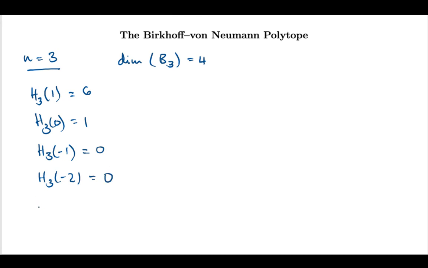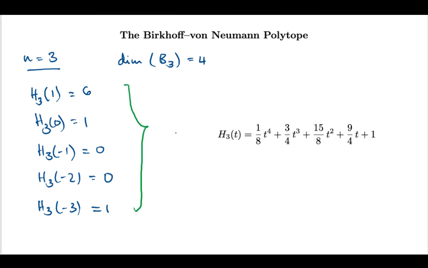And so here comes the Gorenstein condition, and again, you can think about this from first principles, but the Gorenstein condition now says that h3 of negative 3 is the same thing as h3 of 0, up to a sign, which in this case is plus 1, so we get another 1. And so these are 5 evaluations of a polynomial of degree 4, and these 5 evaluations determine a polynomial. I can now do interpolation, and if you do that, you're welcome to try this out. I recommend a computer. You will find this polynomial for h3.